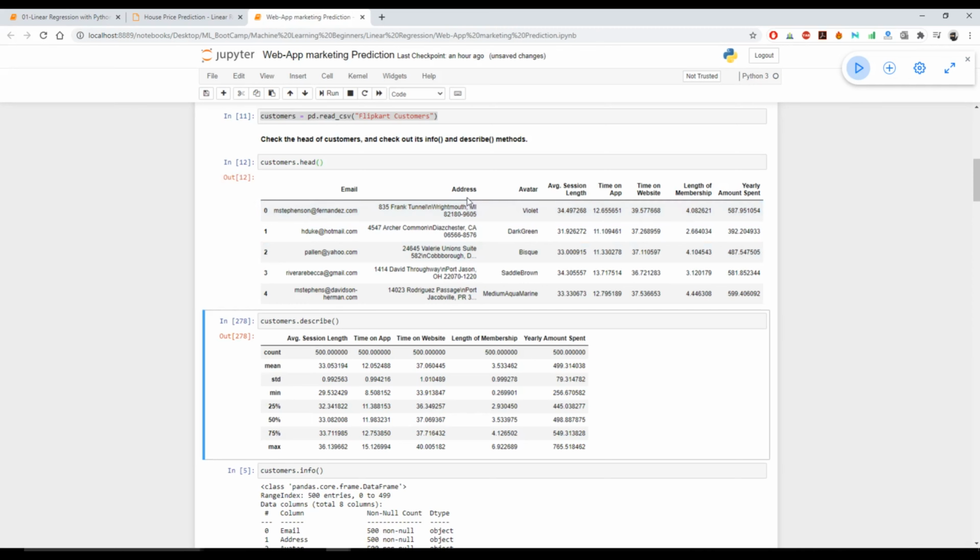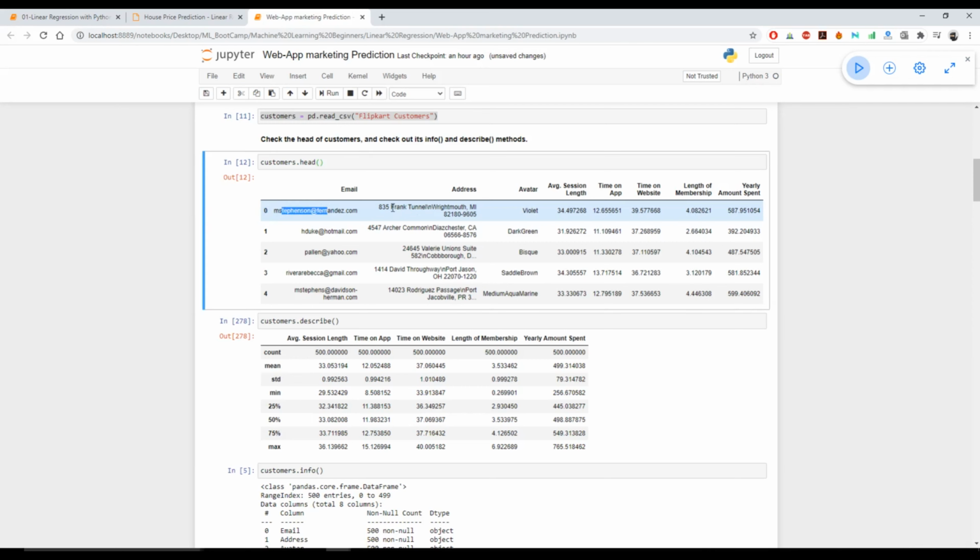For example, in this case, doing this head, I am getting 8 columns in total.